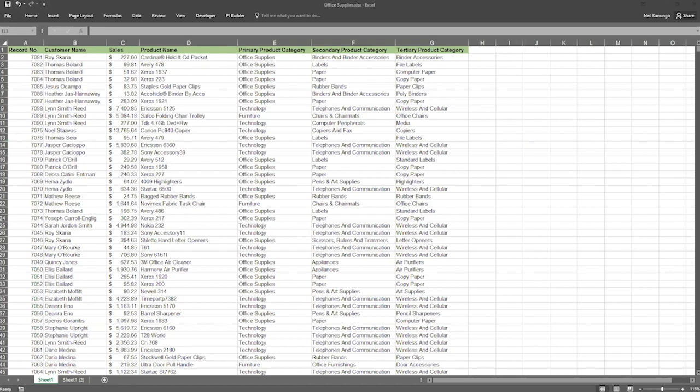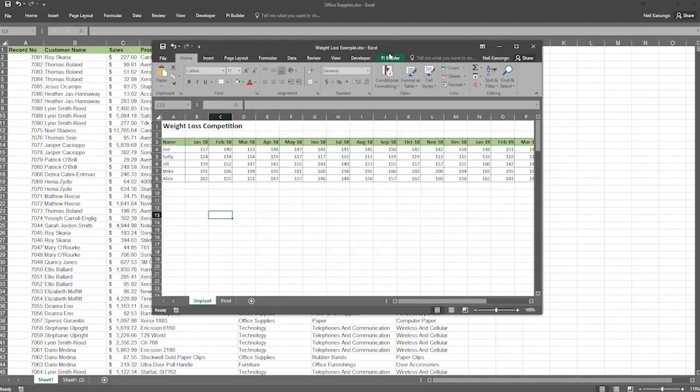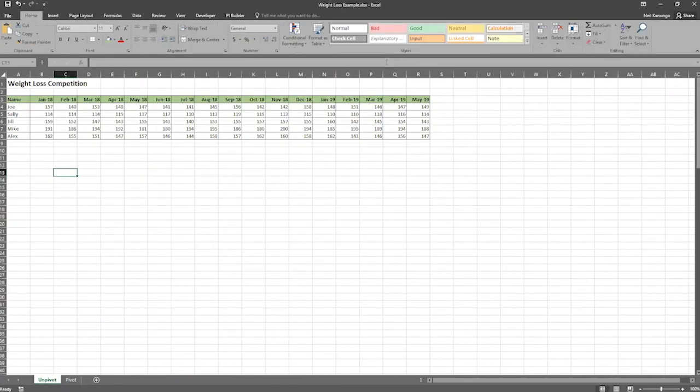Now, that information may not be enough to construct a data set, because there are different ways you might decide what is your variable and what are your observations. So for instance, in this example, let's say we have a weight loss competition in the office. We have Joe, Sally, Jill, Mike, Alex.